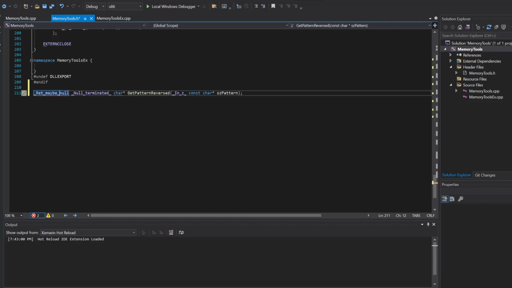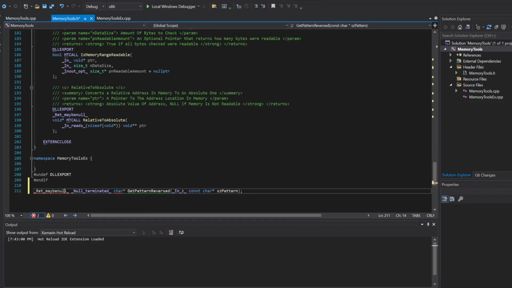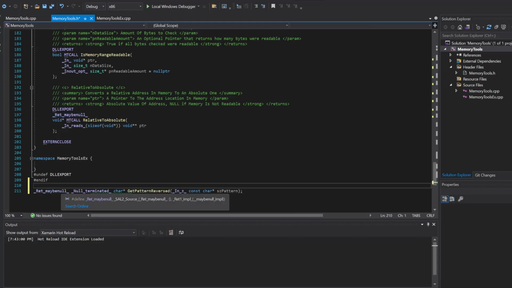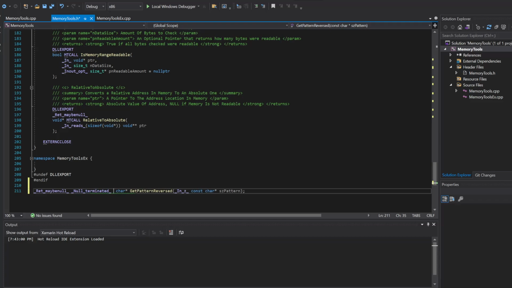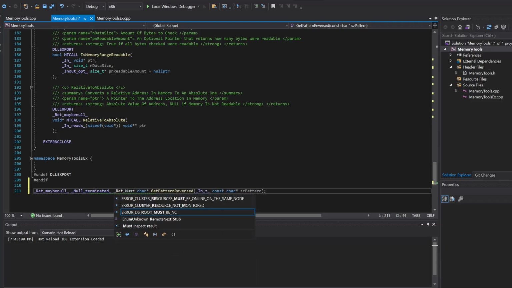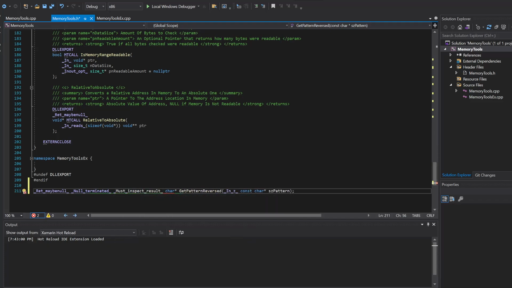Well, I believe that is one thing actually. Yeah, that's one thing. So the return might be null as well. And then what else can I add to it? Oh yeah, ret must inspect result.